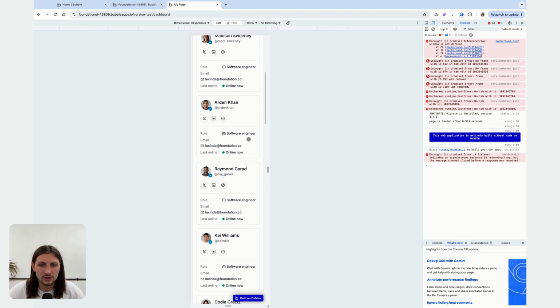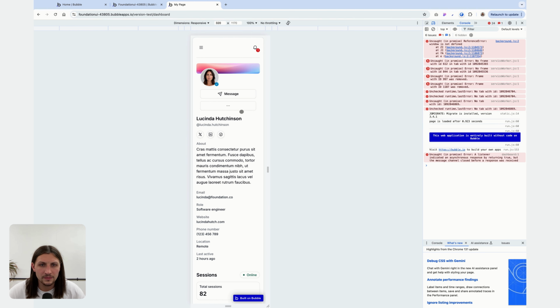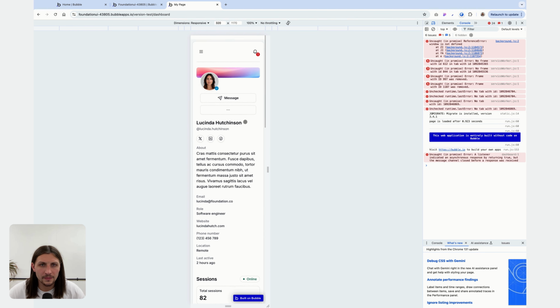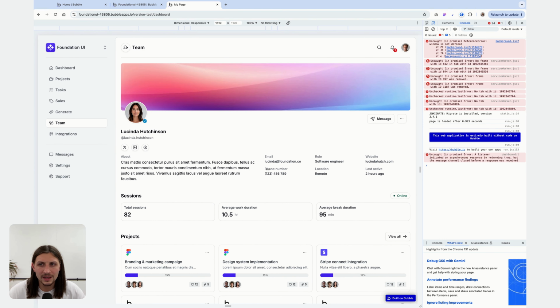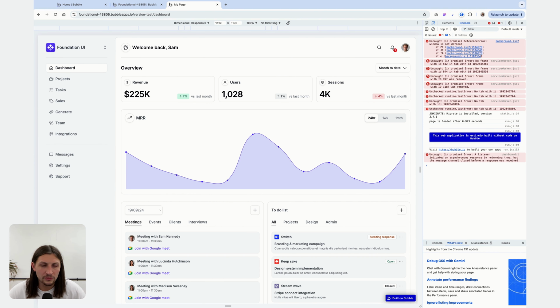Everything is fully responsive. So even with the dashboards, you don't have to worry about recreating workflows for a mobile menu or a side nav. It's just the same floating group, so you don't need to worry about that.